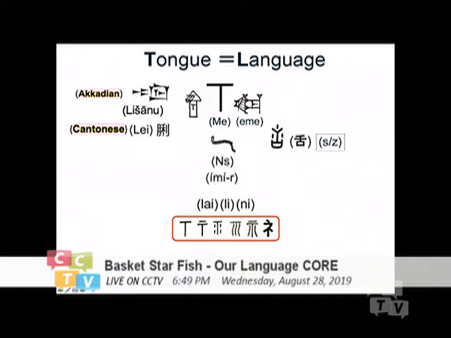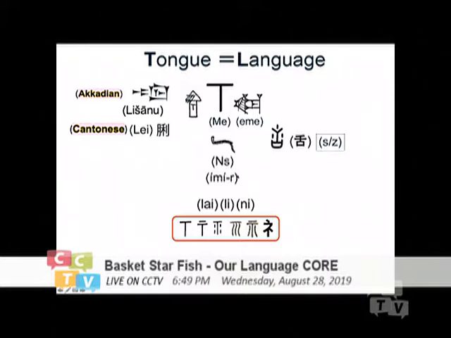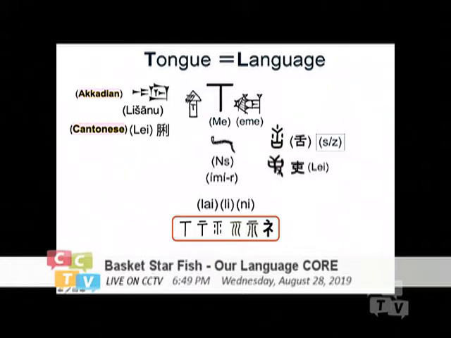This is a very interesting coincidence for the ancient Egyptian hieroglyphs. 'Nis' means the tongue. When it becomes this sound with an R, it becomes the 'overseer.' It seems that the Egyptian hieroglyph follows the sound of the Sumerian, but has the meaning of someone who has the authority to speak. In Chinese, for some reason, it follows the same line. This is the tongue — this is the ancient writing. Someone holds the authority of the tongue and the sound is 'lay.' For us, it exactly means the overseer. It seems the ancient Egyptians had the same tradition as the Chinese — whoever has the authority to speak is the overseer.